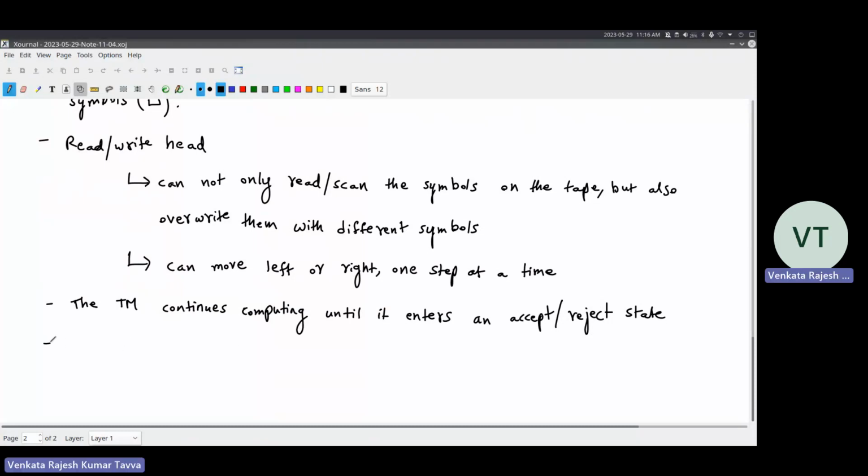So a Turing machine has an accept state, only one accept state, and also a separate state called the reject state. Whereas in FSM or PDA, we don't have a separate reject state, right? We only have accept states. A Turing machine has a separate state called the reject state.